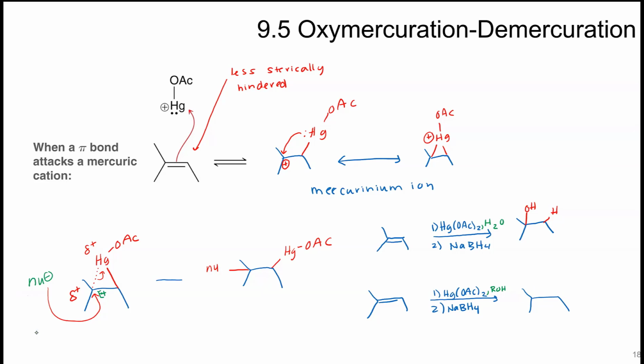If you add the alcohol, the O is still the one attacking, but we have our R group, so if this was methanol, it would be the methyl group here, and the H gets picked up via a proton transfer, and then we have the hydrogen here. So we can form the alcohol or the ether. These are both Markovnikov products. The OH or the OR are adding to the more substituted carbon, which is the Markovnikov product.